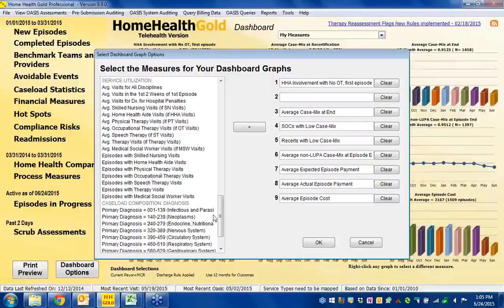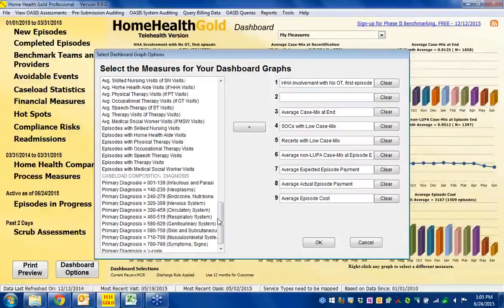a group related to just the breakdown by diagnosis, so you can see how many of your patients fall into each of the primary diagnostic groups. So again, just kind of wanted to initially point out the fact that we fine-tuned those groupings of those measures, deleted some that were no longer important, like the rebasing that we used to speak about. 2013 is kind of in the rearview mirror now, so we've been able to eliminate those, and that freed up some real estate to add some new good measures, I think, too.